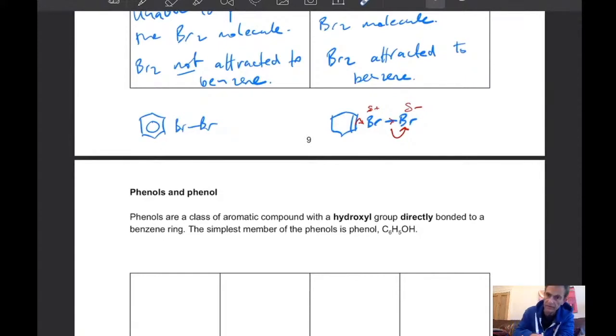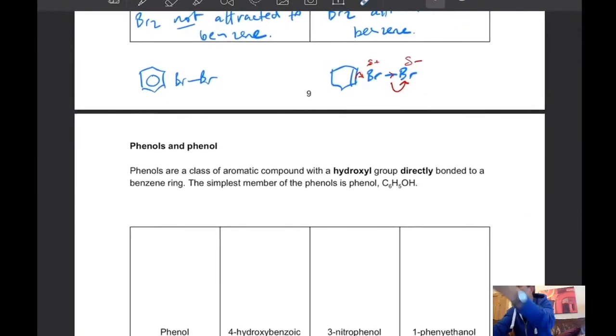Hopefully that made sense, Alice. I think the fact you said perfect, maybe hopefully it did. Okay. Right. Phenols and phenol. How are we doing for pages? How many pages have I got? 1, 2, 3, 4, and then the last page is just a table, which we don't need to worry about. I would love to get this finished tonight, so that's why I'm moving through it fairly quickly. Hopefully not too quickly for you.